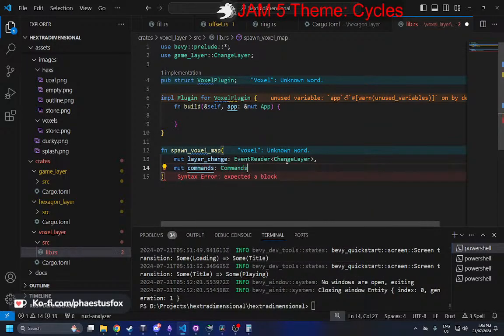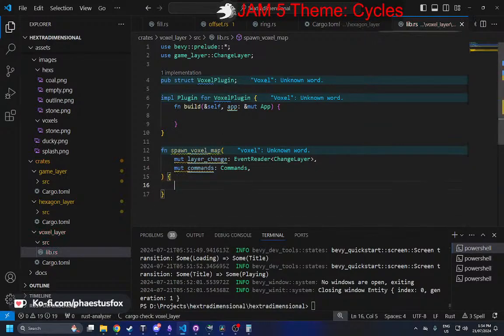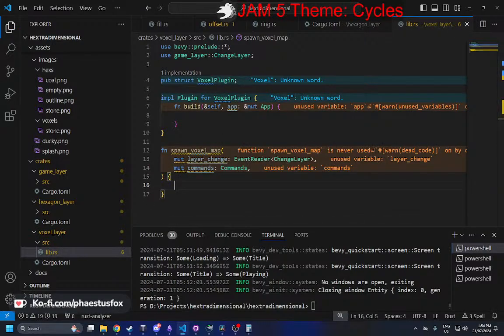Commands. Mutable commands. What's next?